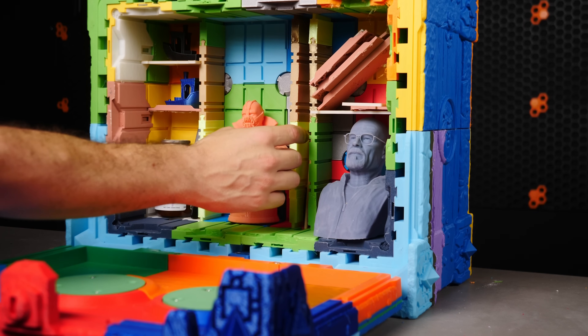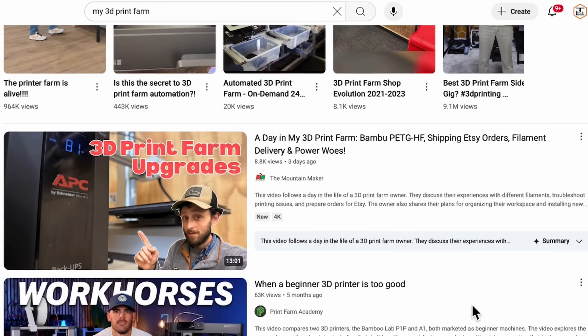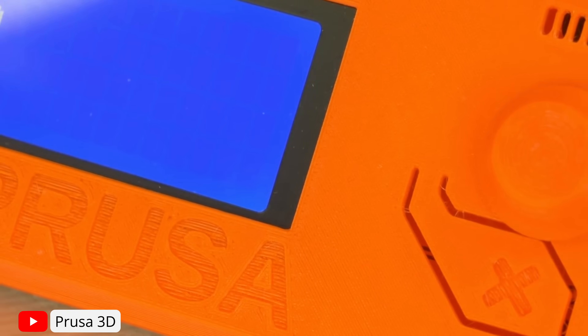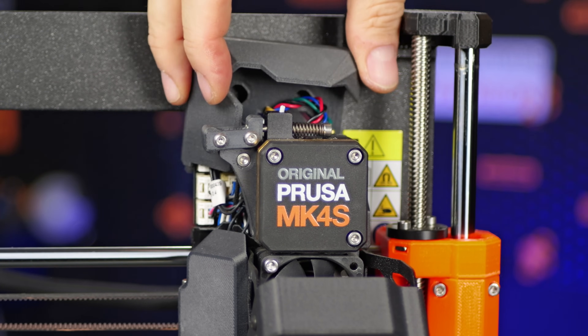For your own fun projects, gridfinity bins, or even functional purposes, 3D printed text or logos embossed or debossed onto your designs are fine — they do the job. But if you're part of the growing economy of people actually selling your 3D printed products, you probably don't want to deal with color changes at scale. The end product just doesn't look professional or polished. This is why even companies like Prusa, who've historically relied on 3D printing so heavily, are now using things like UV printing to make their products more polished and consumer grade.